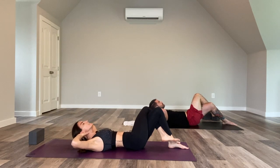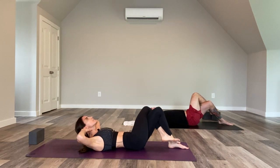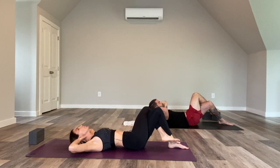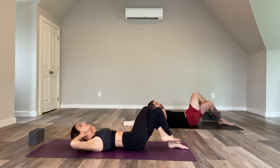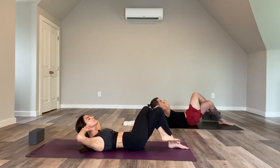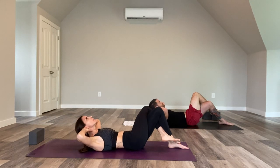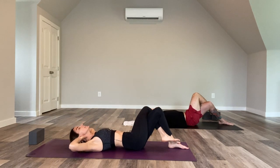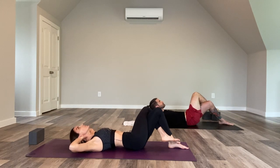Keep pressing actively into that left foot. Keep drawing the chest up, pressing navel towards your spine. We begin to lift and lower as we experience that stretch into your outer hip, that IT band, maybe even all the way up into your low back. Try to keep your tailbone and your pelvis heavy. Keep drawing your elbows back so you cannot see them in your peripheral vision.